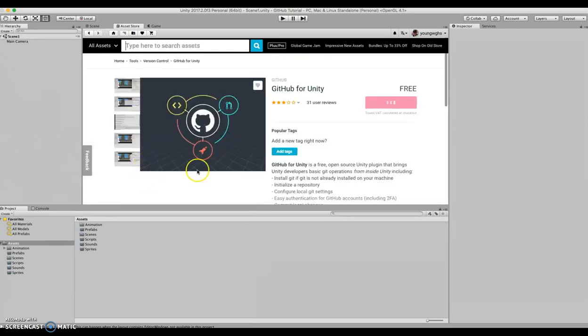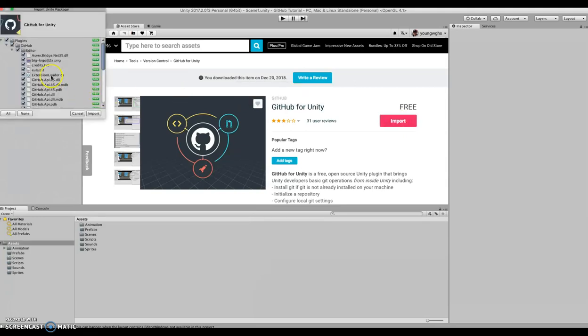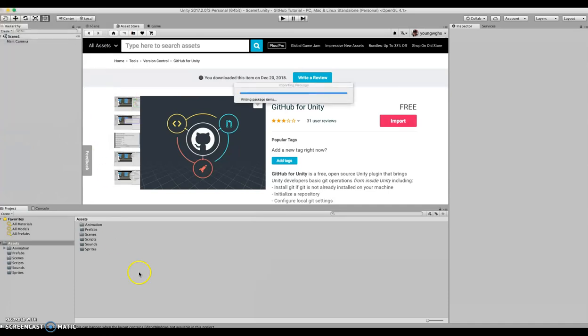And again, it says GitHub for Unity. It should say that it was developed by GitHub, and I'm going to choose to import. And that could take a couple minutes depending on your internet speed. You see here it shows everything that's going to be imported. I'm going to say yes, I want to import all of that, and that'll go ahead and pull all that down from Unity's website. Again, internet speed will determine how quickly this takes place.